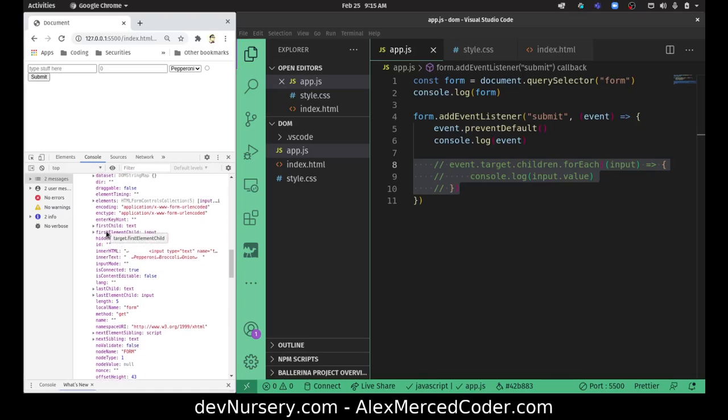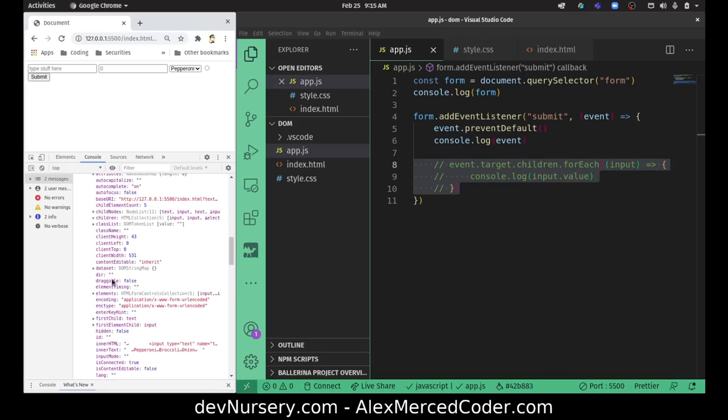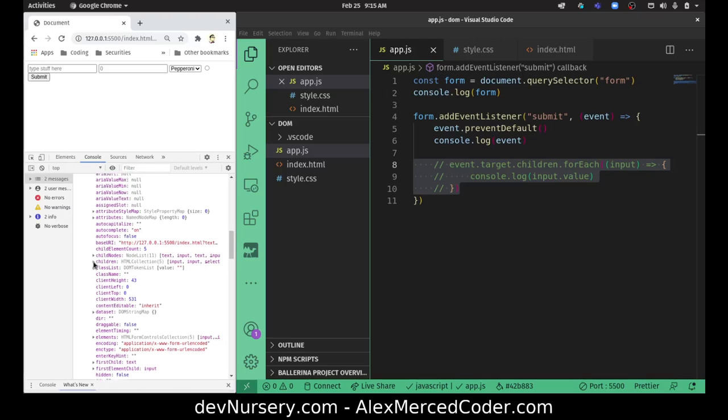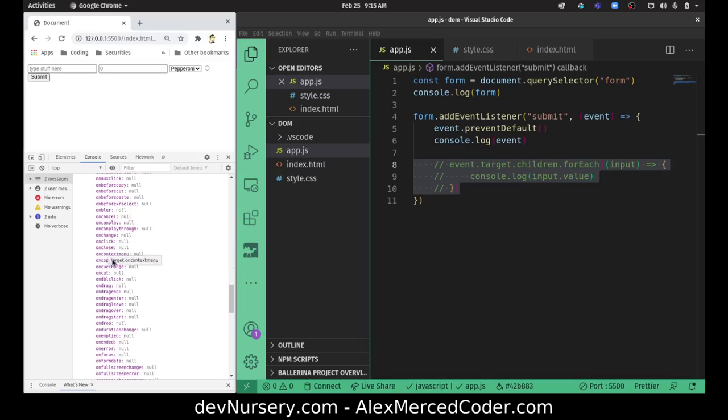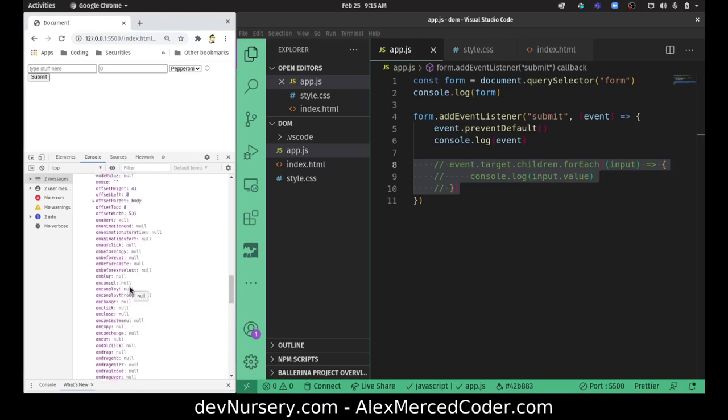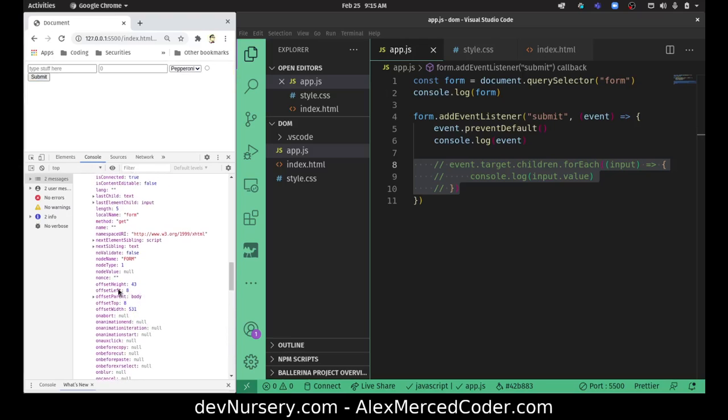There's a lot of good stuff in here. Dataset. Is there a value property actually? No. Okay. I guess there's no easier way to do this.